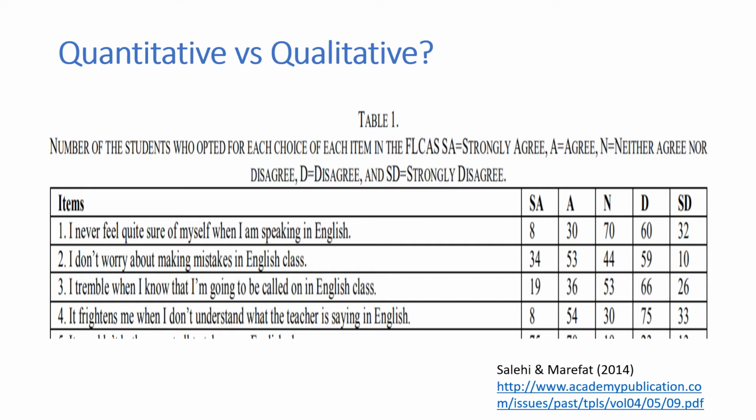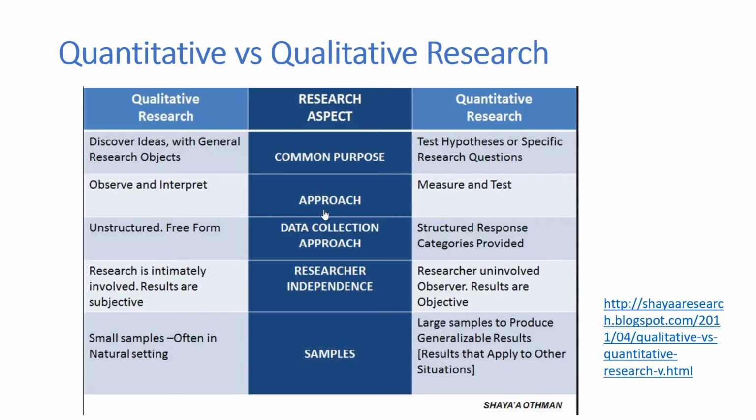So on the right of this slide, you can see the frequencies for strongly agree, agree, neither agree nor disagree, and so on. The examples we've just seen, the two different types of data and also qualitative and quantitative versions, show us some broad differences in quantitative and qualitative research. This table also mentions certain key differences. For example, while qualitative research is interested in discovering ideas, quantitative research may be more focused on testing a hypothesis. Qualitative research is concerned with observing and interpreting, while quantitative research is more focused on measuring and testing.